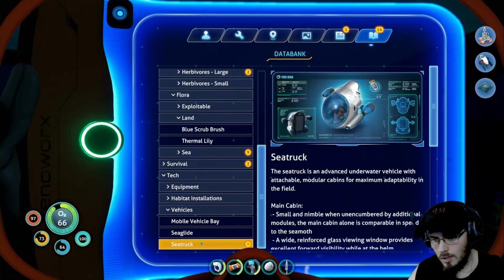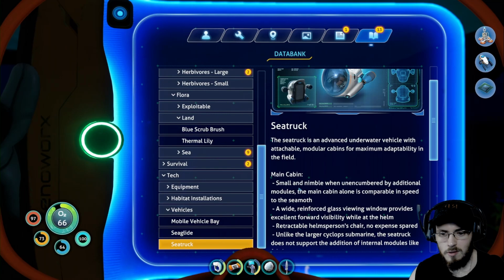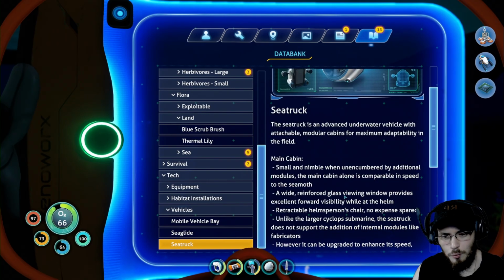Vehicles? Oh, a sea truck. The sea truck is an advanced underwater vehicle with attachable modular cabins for maximum adaptability in the field. The main cabin is small and nimble when unencumbered by additional modules. The main cabin alone is comparable in speed to the sea moth. Okay, so I don't know what that really means.